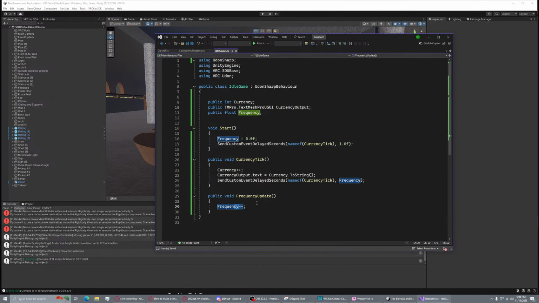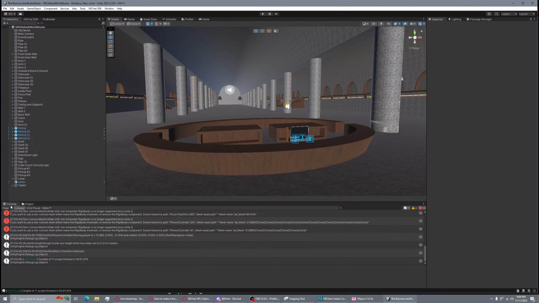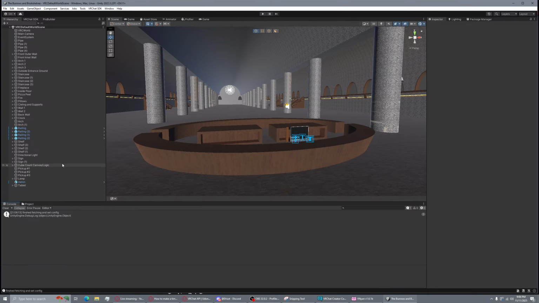So every time we run this, it would decrease our frequency by 1, which right now is 5. So we can make it a little faster. To make this work, which we already have there, easy peasy. Let that do its thing, finish compiling, clear all these.